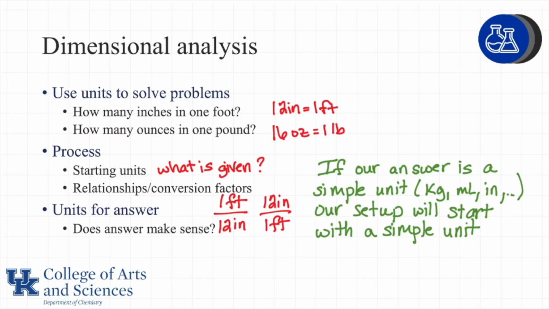If I'm trying to find the mass of a single atom of carbon, and I get that it weighs 47 kilograms, I'm going to see that that doesn't really make sense. A single atom doesn't have a mass of 47 kilograms. Likewise, if it's a very long distance, I'm not going to see that it's 3 millimeters. So thinking through the reasonableness of an answer is also important.